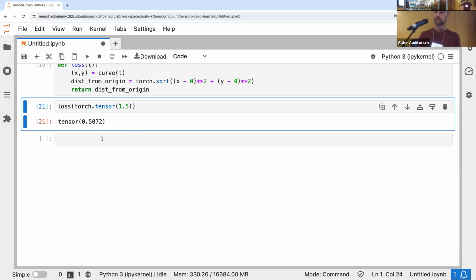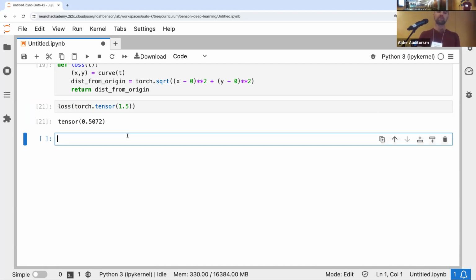Okay, so obviously for the optimization problem, we need to calculate a gradient so that we know how to step along the gradient. And here's where PyTorch really does something that I think is kind of magical. It's not magical, it's math, but the fact that there's an implementation of this that works and is very efficient is what's magical.